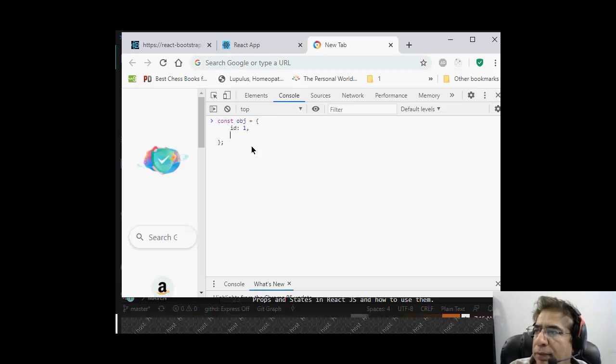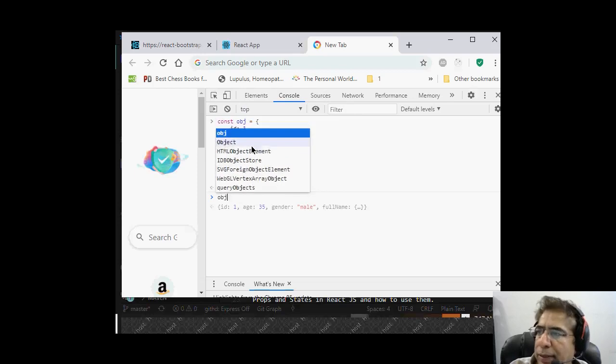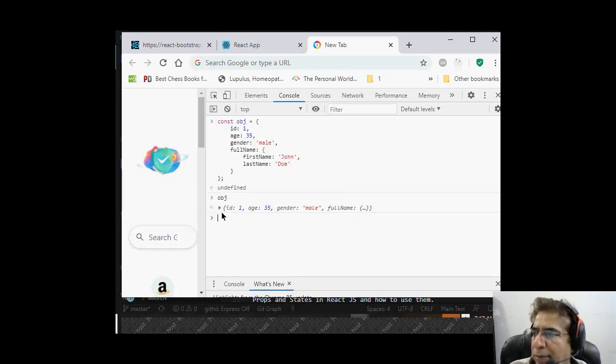For example, id 1, age 25, gender male, and fullName, which is another object with firstName John and lastName Joe. So this is my object. If I type obj, I'm getting the complete object: age, fullName, gender, id.